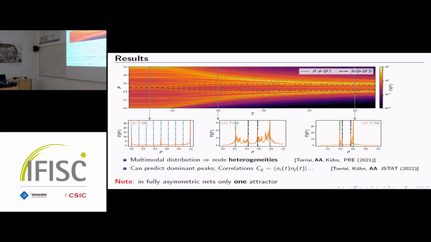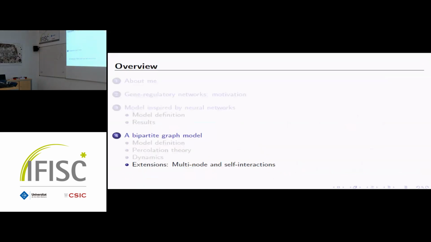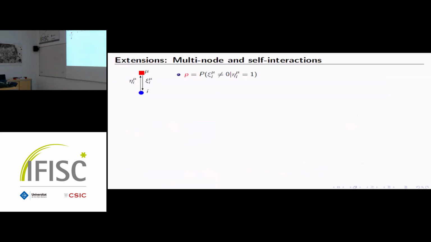Okay, so far so good. However, in this network, we have considered just fully asymmetric links. So this network would only have one attractor, and information just flows and stabilizes somewhere. So, for example, this network wouldn't be able to sustain different cellular attractors. So to have a multiplicity of cellular attractors, you need to introduce a degree of symmetry. And this is what we did next.